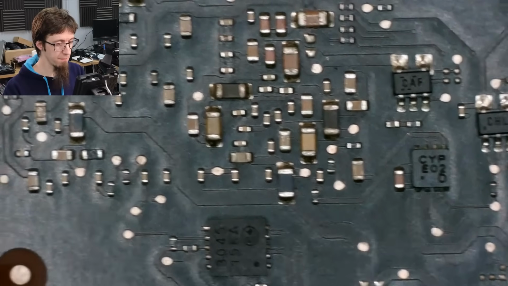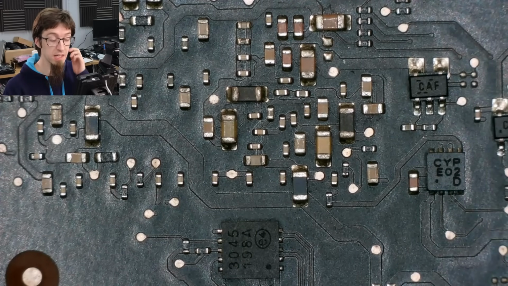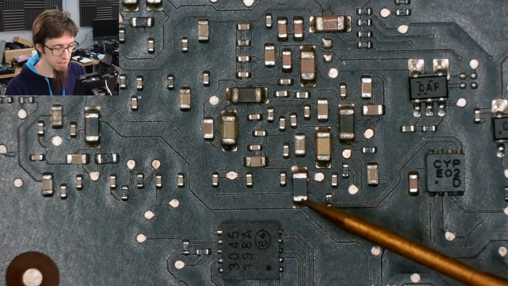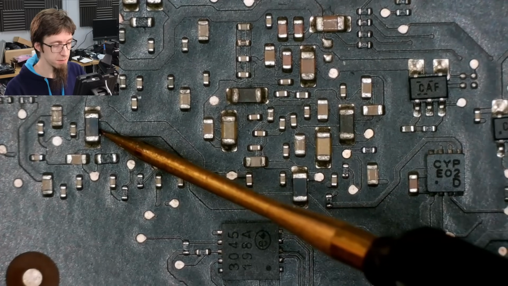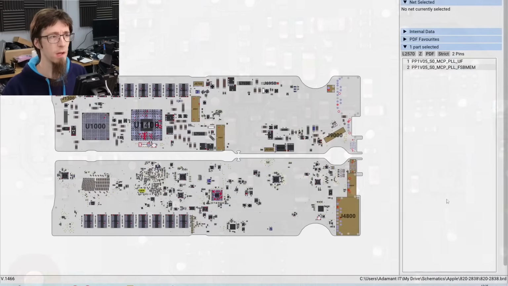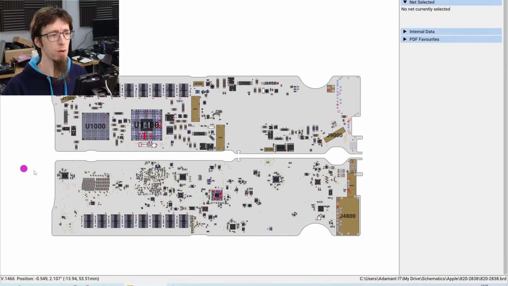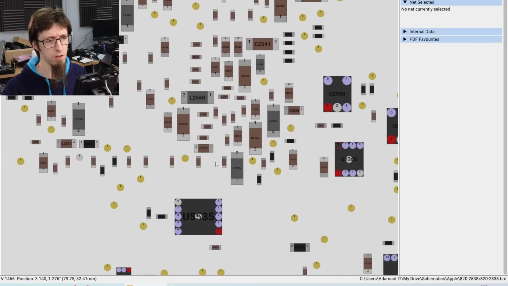And I found some that are a little bit on the large side, but that's probably not a bad thing. That just means that they'll have decent current ratings on them because it's easier to make bigger components than smaller ones. So all of these little black dudes here, the brown guys are all capacitors, but these black guys are inductors. So let's look these up and see what rating they are. This board is an 820-2838, and so if I zoom down on here, you can see here are those little inductors. So we've got L2575, L2567, and so on.